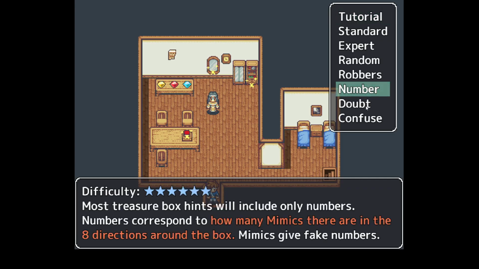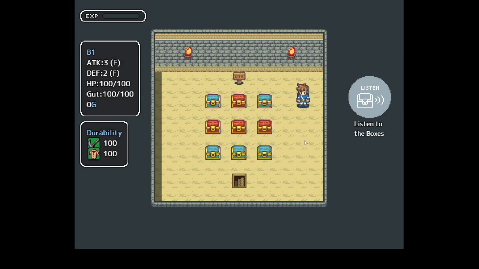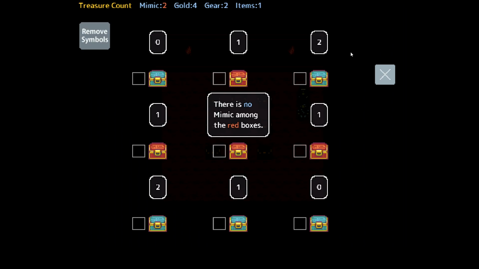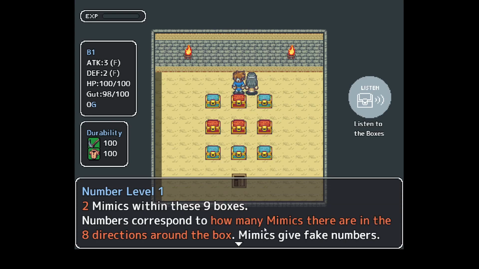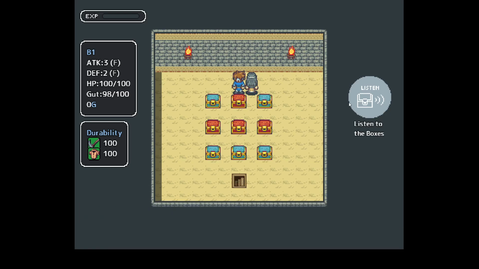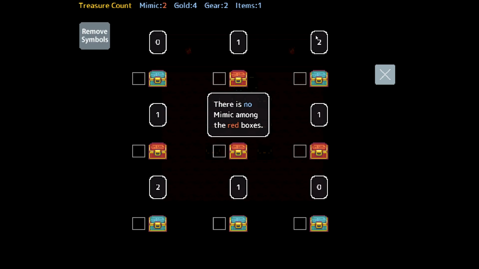Anything else I wanna do before I do that? No. There are 30 floors, okay. Okay, so this one says there is no mimic among the red boxes. There's 2 mimics total. Oof, that's nasty. So, wait, what again do numbers do? Number corresponds to how many mimics there are in 8 directions around the box. Does that include the box itself? I don't know. I guess you'll find out. No, it says 8. So 1, 2, 3, 4, 5, 6, 7. So it doesn't include the box itself.